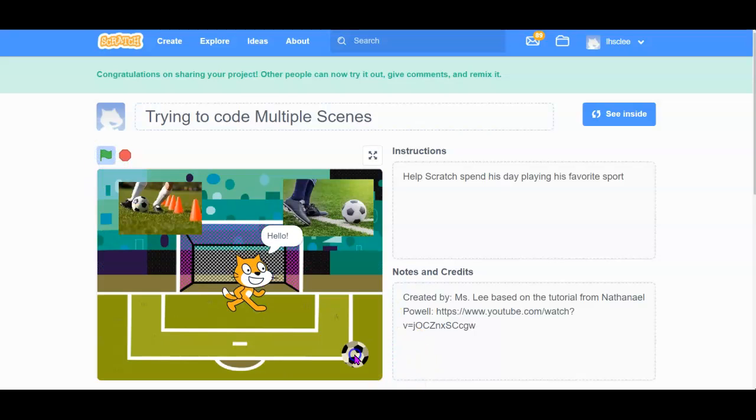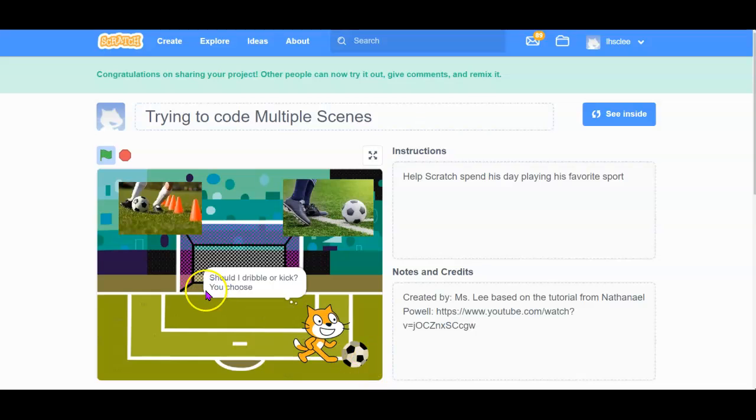So we're going to click soccer. Notice he glides down to soccer and he asks, should I dribble or kick? We're going to have him dribble. So he's dribbling the ball around. And notice it ends back where he started. If you decide you don't want to dribble but you want him to kick, he made a goal. We'll add more to this later, but that takes a lot of coding to get that.